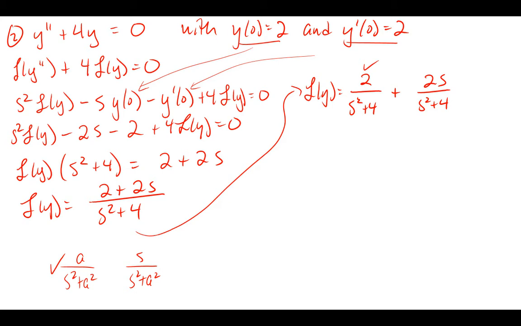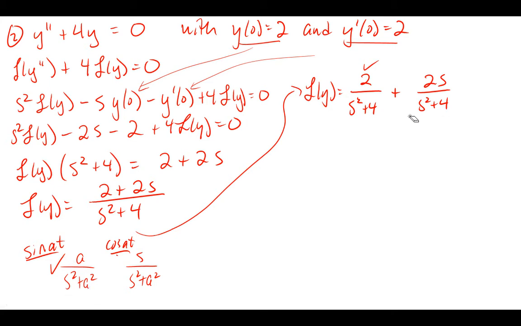Now the second one, as I'm trying to line it up with something that I see in the chart, the first one matches, this one was sine, right? The first one is sine and this one's cosine. So sine of AT, this is me just sort of previewing the chart for you. That's sine, and that's cosine. So this one's going to be great. It matches everything. I have a squared, a is 2, and that's a squared, and it's perfect.